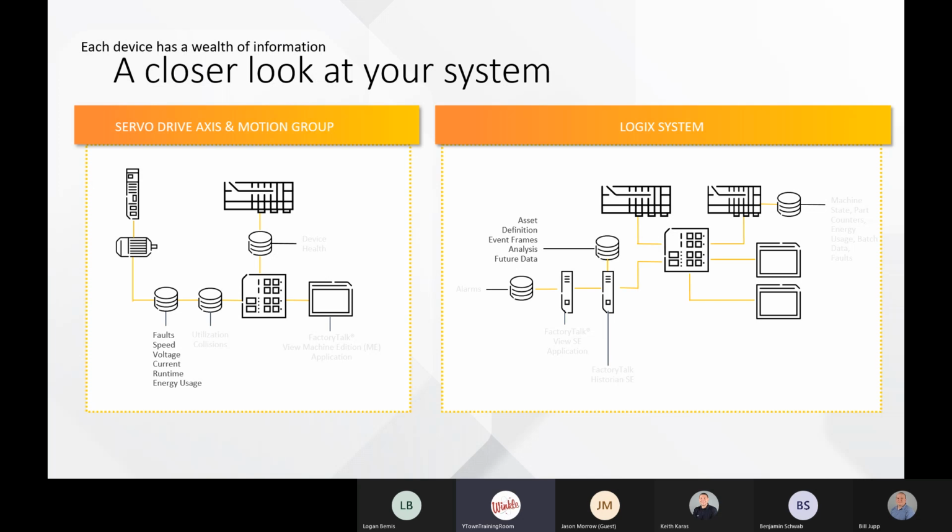And one of the products I'm going to talk about today, Historian SE, provides contextualized analytics on streaming data. It provides a data source for historical data and future data. You can also use it with calculated machine learning models, AI, offered through Rockwell and partners, to take it to the next step of predictive maintenance.